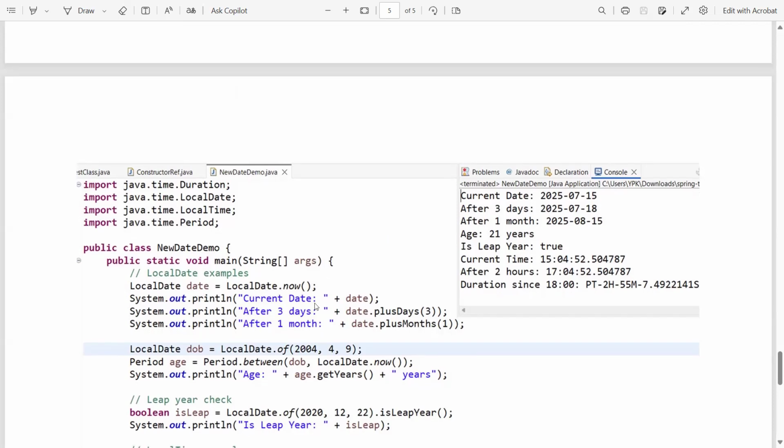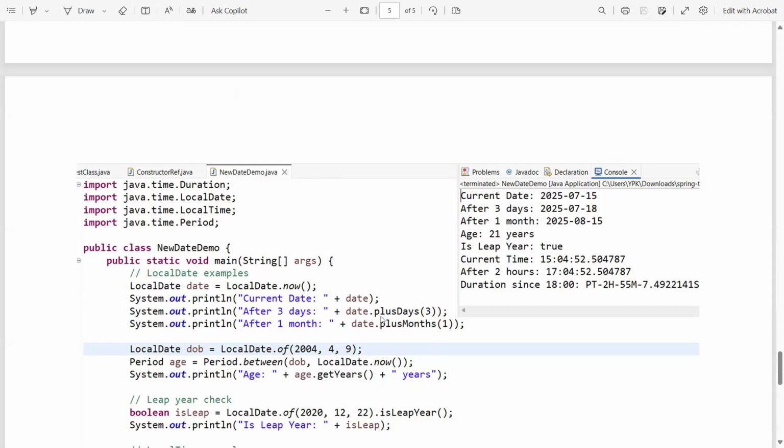Here the LocalDate class contains several static methods and several instance methods. Here LocalDate.now is a static method. Here .plusDays is an instance method, .plusMonths is an instance method, and .plusYears is also there, also an instance method.